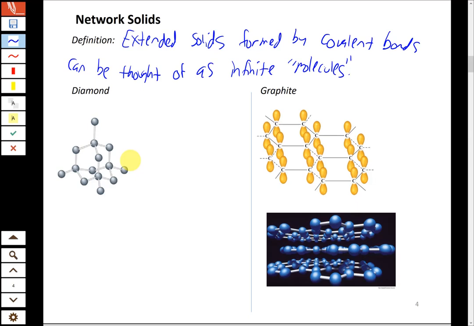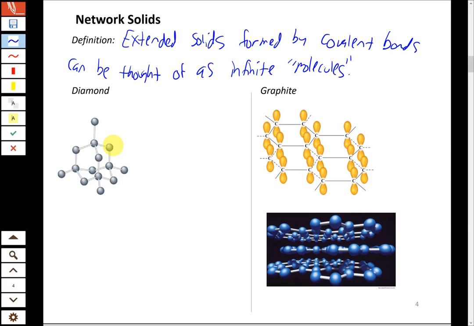The first of these is diamond. We showed this picture earlier, but this shows a small piece of the structure of diamond. Again, this goes on and on and on in all directions forever. It's not just this little piece, what does this have? 1, 2, 3, 4, 5, 6, 7, 8, 9, 10. This has like 14 atoms in it. It's not that diamond is 14 atoms. It goes on and on forever throughout the whole crystal that you have of that diamond. This is just a small piece of it.